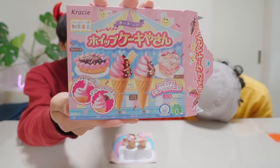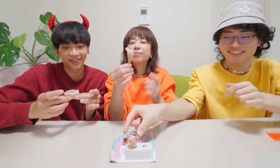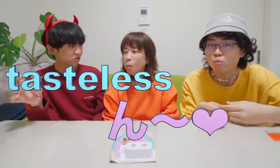This is expectation versus reality. It's exactly the same. It's exactly the same. What are you talking about? This one is mine. This one is mine. Cute. The wafer is so bad.